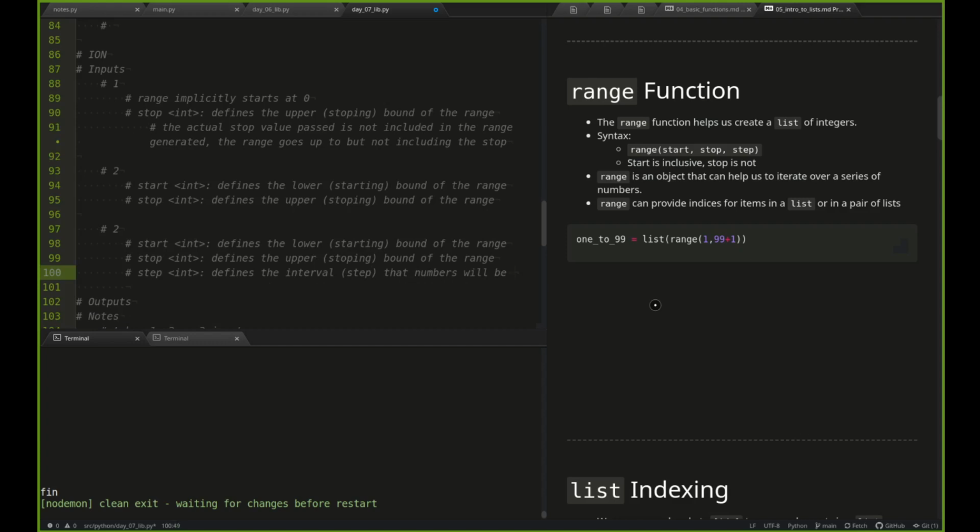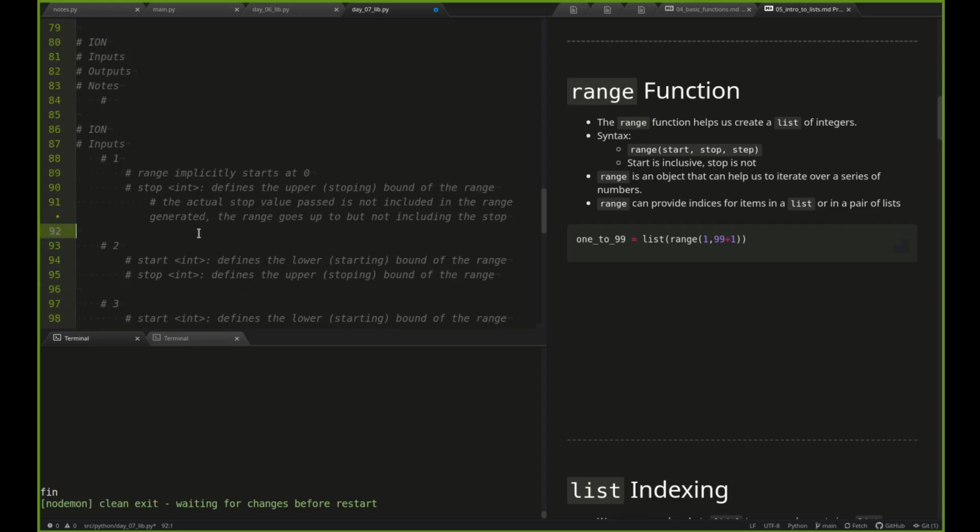The interval, the step with which numbers will be added to the range. Oops, and that's 3. Okay.